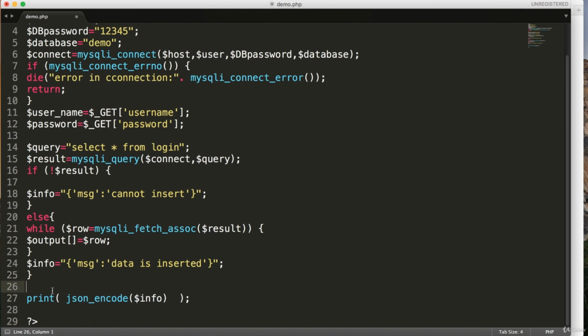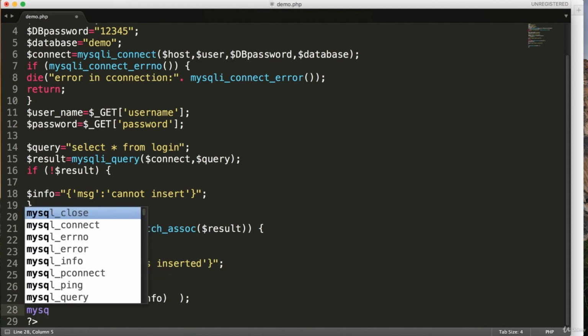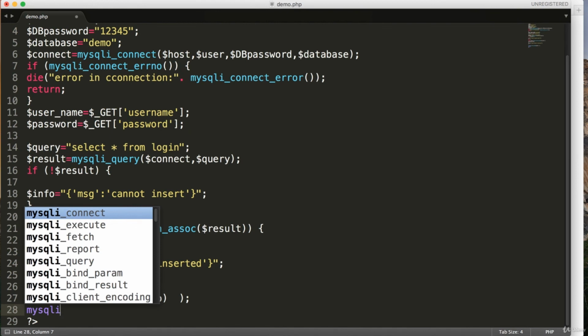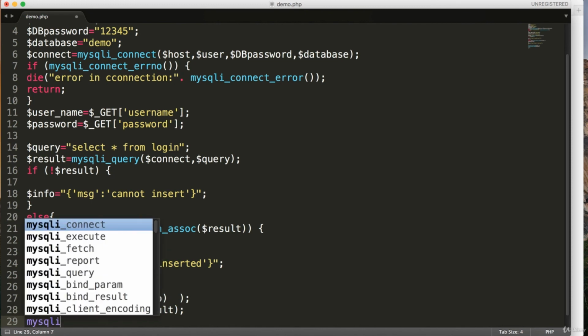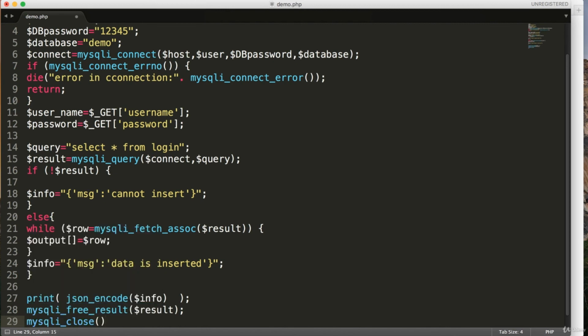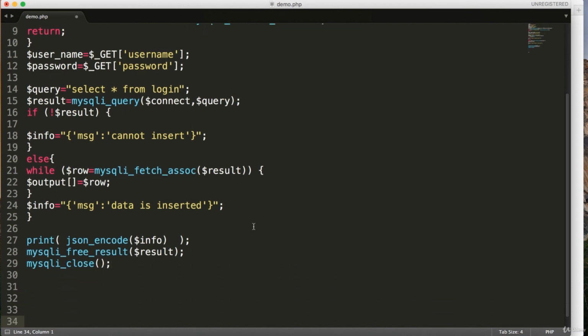One last thing before I finish, I will say okay, mysqli, I just release the connection. I will say free mysqli result. I just free my result, the result that I have. This is the result. I just try to free the result from memory, because this result will be in memory and I don't want to keep it there. Then by the end you have to disconnect your SQL. So you say close, you're just closing the connection, and yes, here you go, just making sure you see everything.